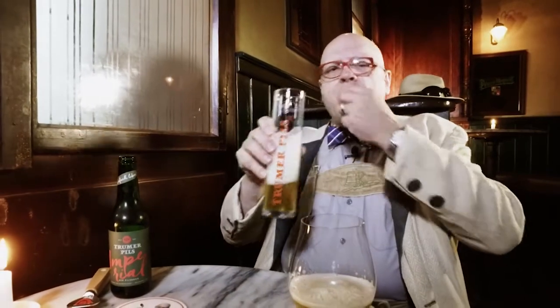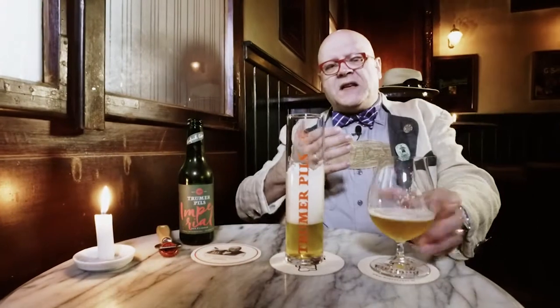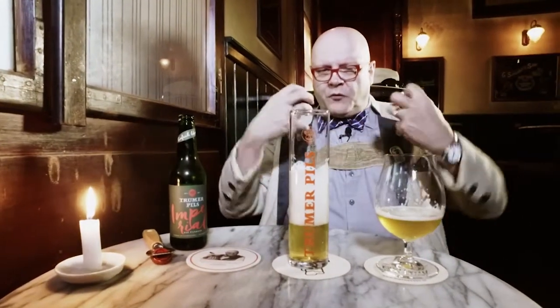It's a very different aroma. It's also like forming your mouth, your lips. Here, the lips will be much rounder, so there's more sweetness and more full-bodiedness in this one. So if you say this is a Pils Bock, an Imperial Pilsner — this glass gives it more of a Bock-y style, and this gives it more of a Pilsner style.